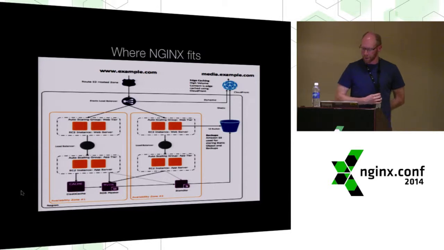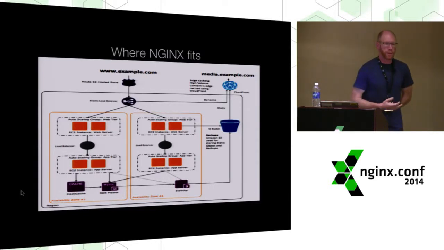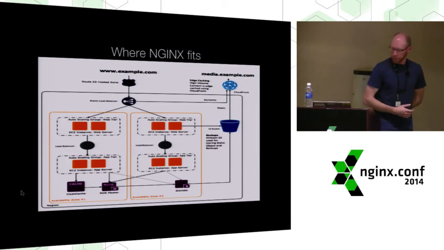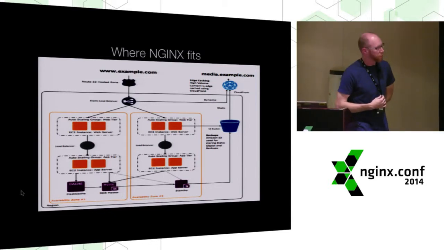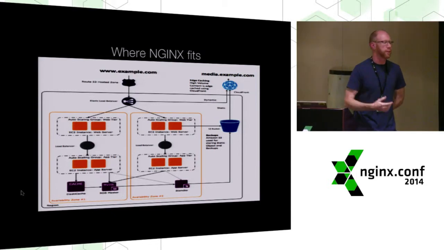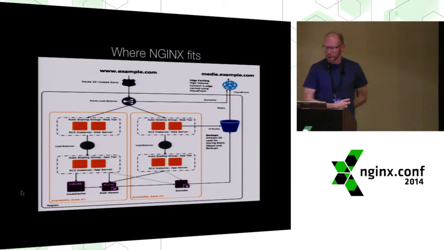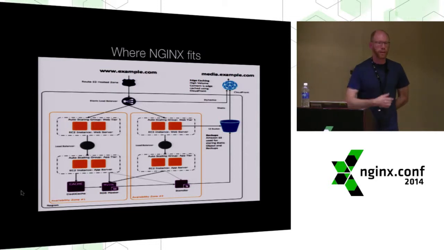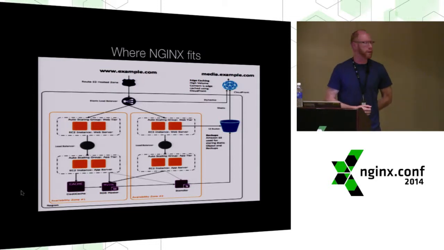Okay, where Nginx fits. This is an example of what we call classic web tier architecture. It comes from our best practices with web architecture white paper, and Nginx can fit into a lot of places here. You've got the load balancer, the web tiers, the caching, the content delivery. A lot of that's been talked about in some of the presentations over the last couple days. I'm going to talk about some areas where Nginx fits into this diagram. I won't cover every one of them, but this is level setting some of the areas where it fits when you start talking about the classic web architectures.